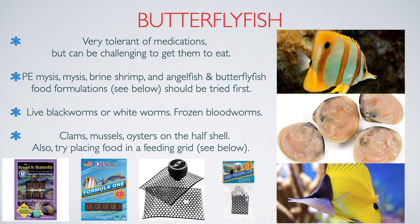Another strategy is to try placing the food in a feeding grid. Copper bands and other butterfly fish are used to picking at food inside a crevice. If all else fails, consider easier butterfly fish to keep in quarantine. For example, a long-nosed butterfly fish, as seen on the bottom right, is much easier to get eating and adapts more quickly to aquarium life. And they are just as reef safe as a copper band butterfly.